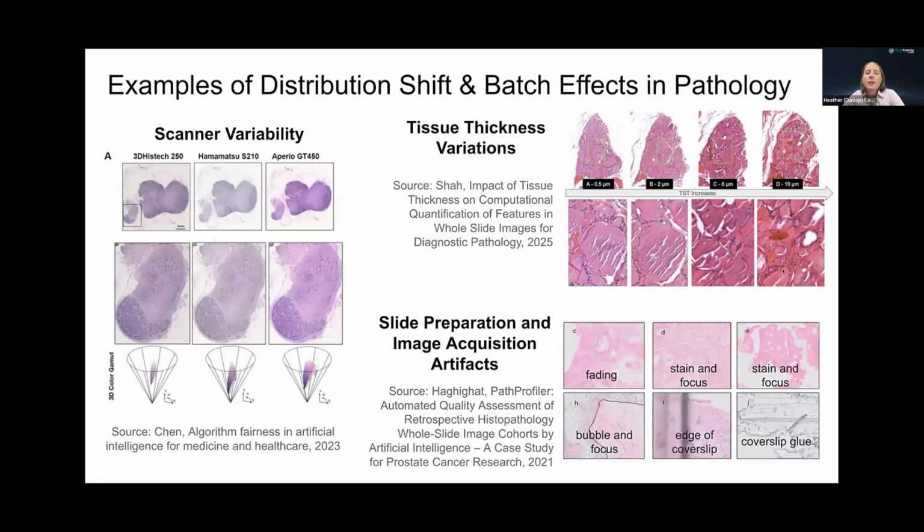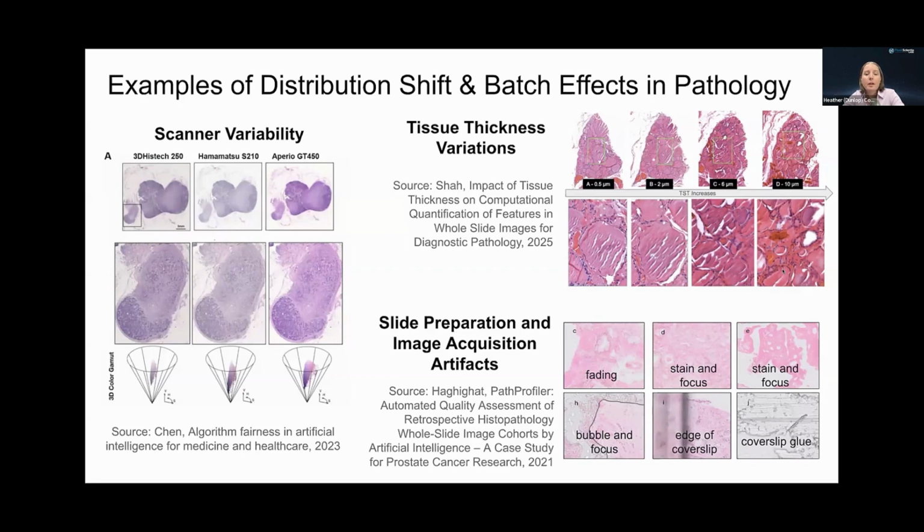The most widely known and frequently addressed cause of distribution shift is scanner variability. Each scanner produces a different color profile for the hematoxylin and eosin stains, but that's not the only source of variation. Pathology labs independently determine tissue section thickness standards for their workflows, ranging from 2 to 5 microns. But additional variability in section thickness arises from factors like equipment maintenance and calibration, as well as technician skill. As section thickness increases, the tissue gets darker, and there's more blurring. Thicker sections also have less defined nuclear and structure boundaries.